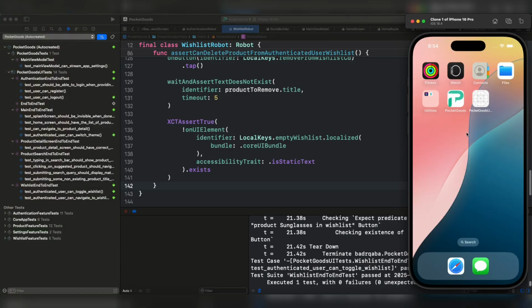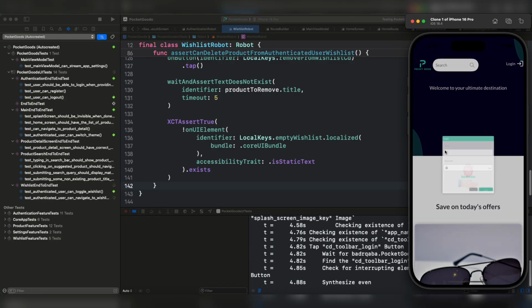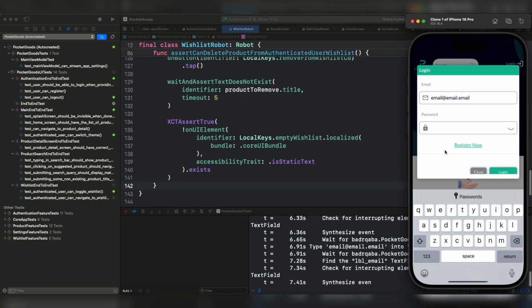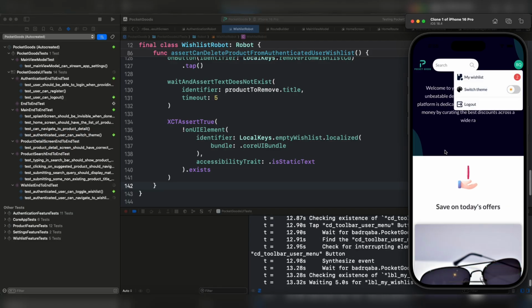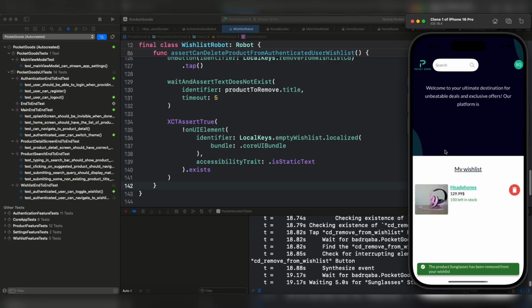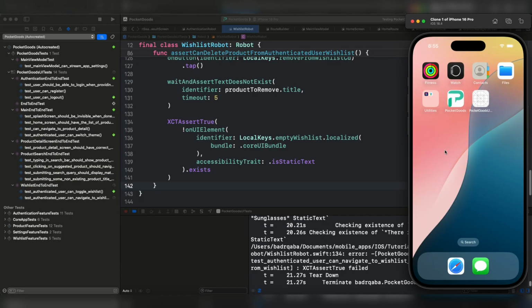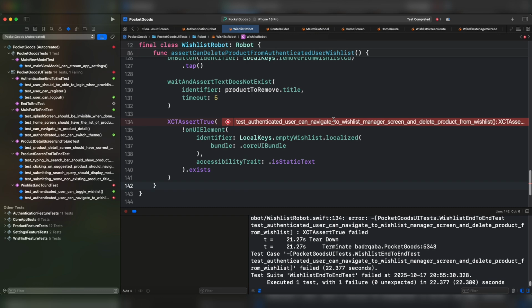Now let's try the other test, and most likely it's gonna fail because I have seen the warning message appear briefly under the screen. As I said before, it's gonna fail, and it should fail because we have seen the text briefly, which means that we haven't implemented the delay of the warning message correctly as expected.